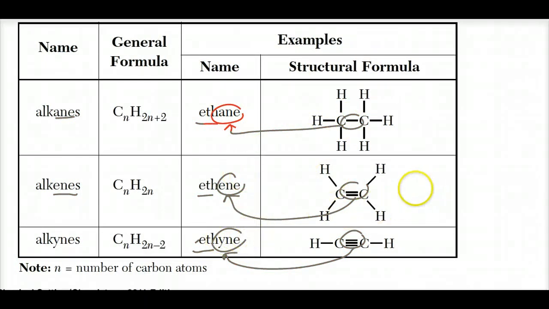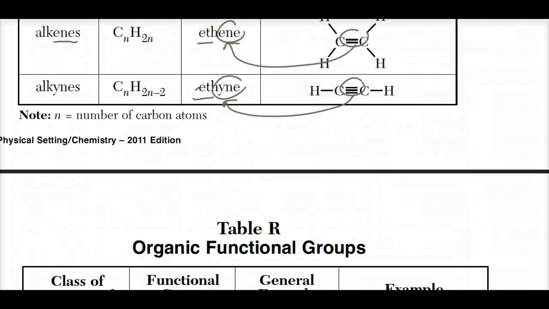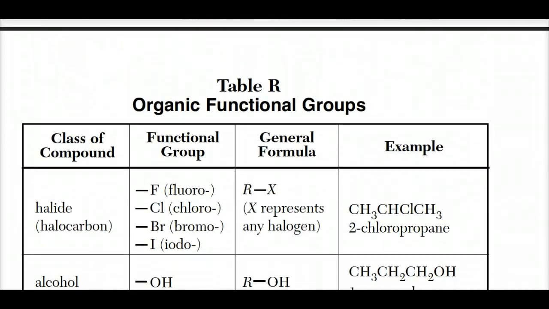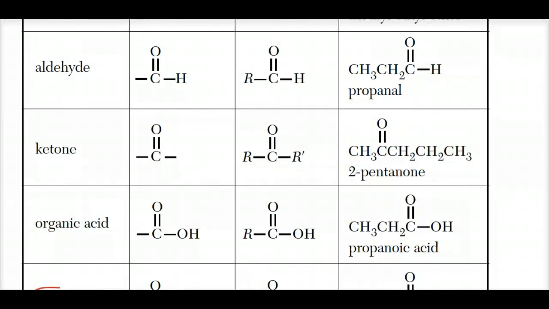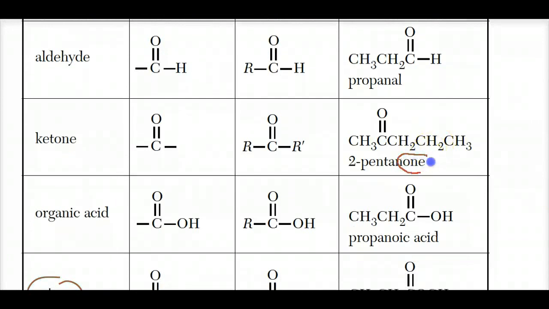So they wanted a 4 carbon, or they talked about which one had triple bonds. It has to end in yne. Now, there was an one in one of the choices. That is a ketone. If you go to Table R, these are called functional groups, and if they end in one, that means you have an organic compound, some carbons attached to this, some more carbons, and in the middle you have a carbon double bonded to an O. Of course, that's not the answer.